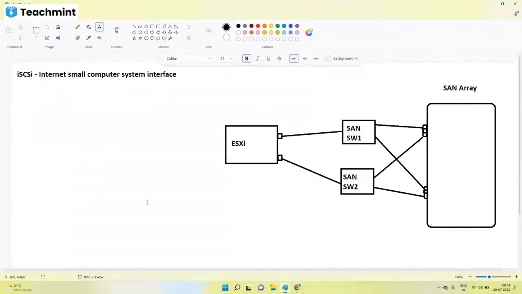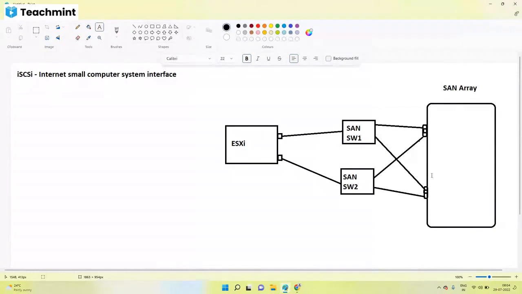Now, if it is iSCSI, the architecture is the same, but the material or components that we use are copper made. In FC, what was the material? Fiber. Here, copper. Same as the internet cables that we see, right? Copper cables, normal network adapters on your laptop. Same like normal switches that we have in our lab, also regular copper made devices. Everything, from the server to the storage array, is made up of copper.